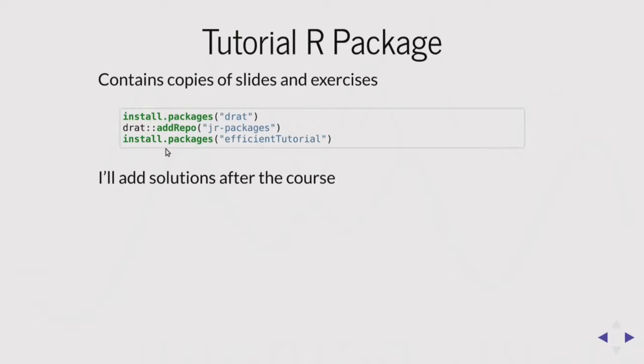And this is how to install the package. So you need to do the first two lines in order to get the package. The first line is installing a package called Drat. And Drat's a very cool, tiny little package created by Dirk. And essentially it allows you to create your own repository. So on GitHub, there's a repository just filled with my packages, for use for teaching.